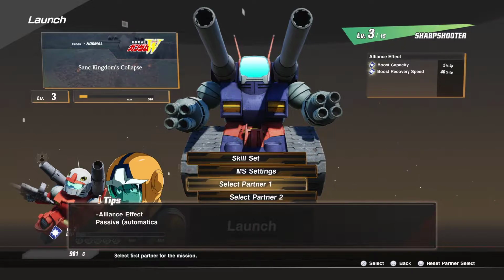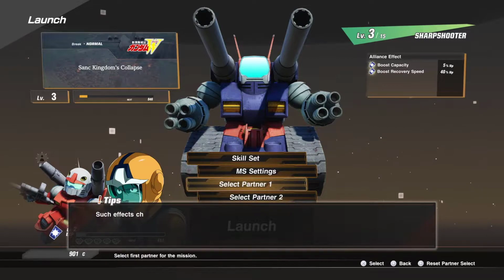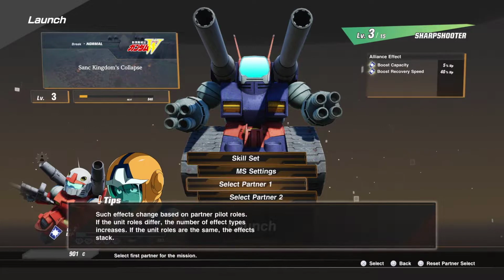Alliance effects. Passive, automatically activating effects a player receives from bringing partner pilots along on the mission are known as alliance effects. Such effects change based on partner pilot roles. If the unit roles differ, the number of effects types increases. If the unit roles are the same, the effects stack. Good to know.